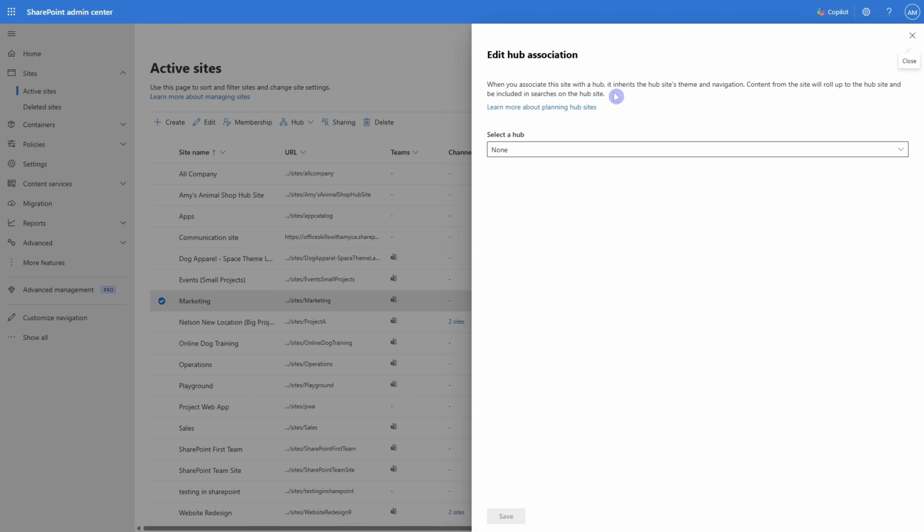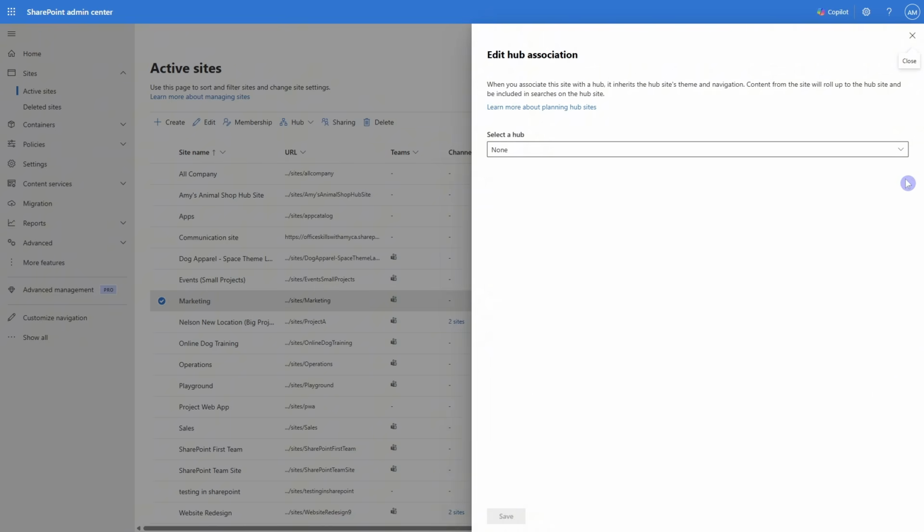But briefly, when we create a hub site, there's going to be the search bar at the top of SharePoint. And then you are now able to search all of the contents of the associated sites from the hub site. However, the individual site permissions still exist. So search results will only display what you have permissions for. Now, there is an advanced setting that can change that, and we'll be looking at that in the part 2 video. So right now, let's just focus on associating this site with the hub site.